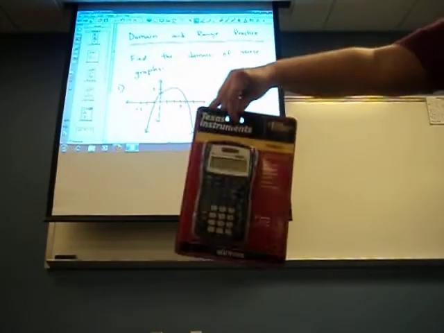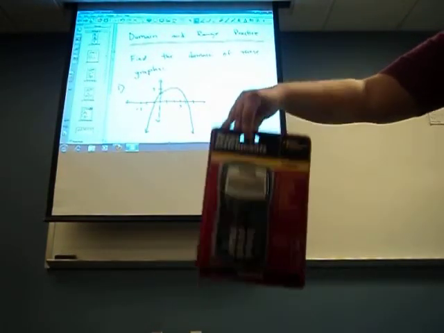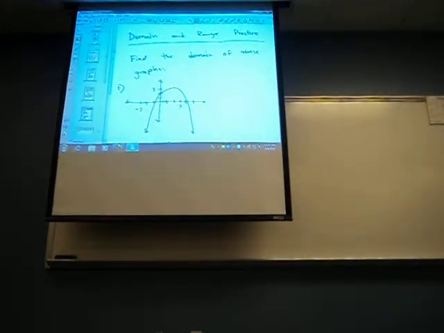Can you just use a standard TI-30? Yeah, what you're looking for is a button that says log on it, L-O-G, or LN. So what if we have the log but no arrows? That's okay. That's not my first choice, but if you already have one, you can use it.